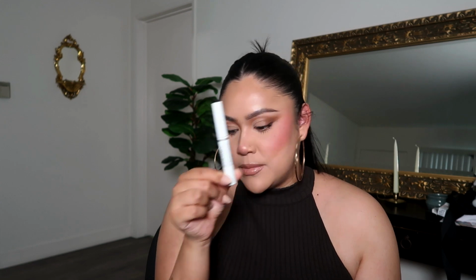So you know what? I should have used this longer because this is super affordable. I might have to get this again just to test it. I will test all of the ones on the market. I've already tested 2, so I might have to get this again. I didn't give enough time, but it's expired now, so I'm gonna get rid of it.